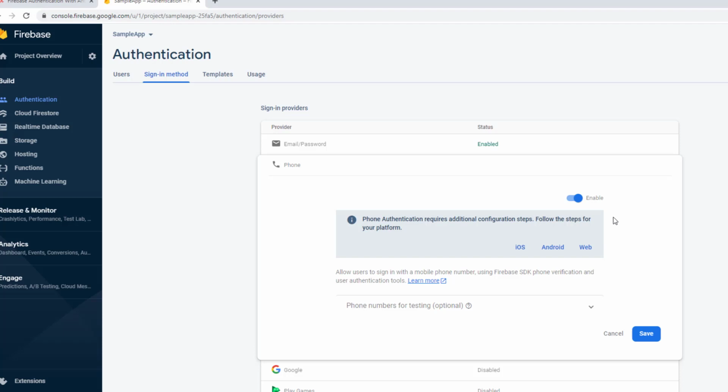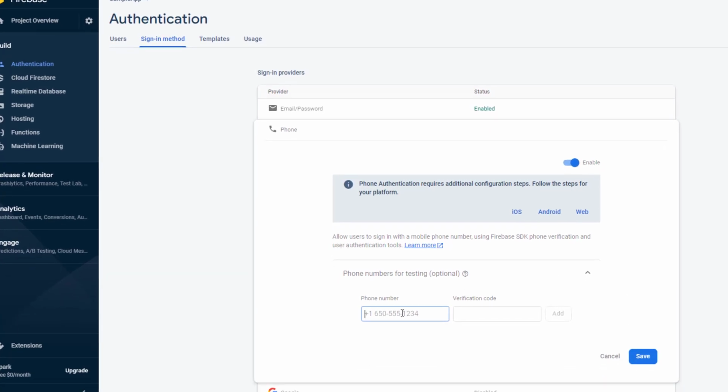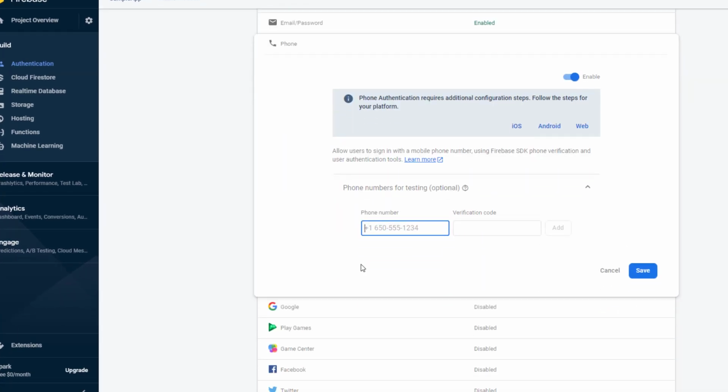I'm going to do a few more extra things here, that is to add a new sample phone number. This sample phone number we are going to use to test our application when we build it. So here you can create a sample phone number for any country. I'm going to create one for my own, and the phone number you should add with plus, the country code and the phone number. As I'm in Nepal, it's 977 for my country, and now I'm going to add the sample phone number that I want.